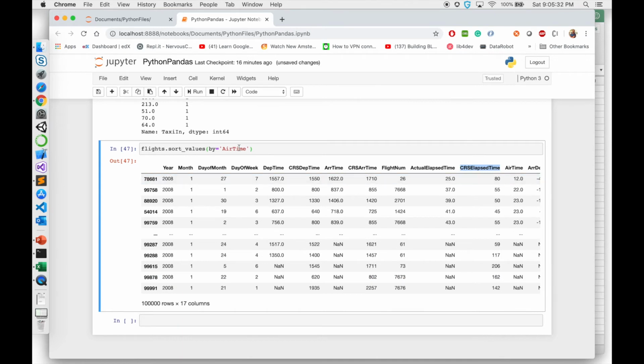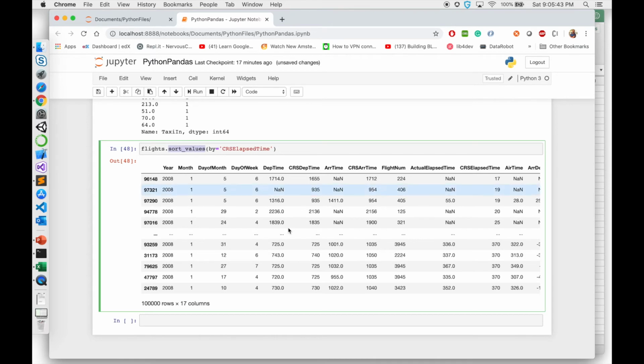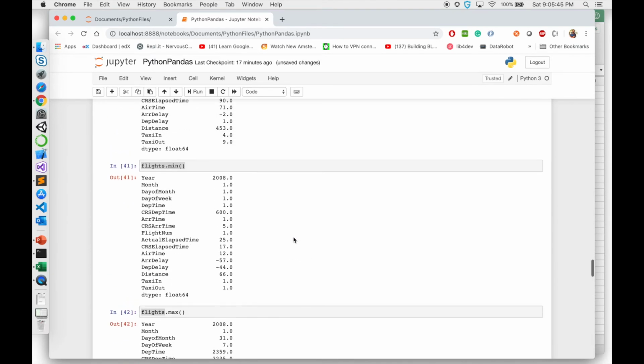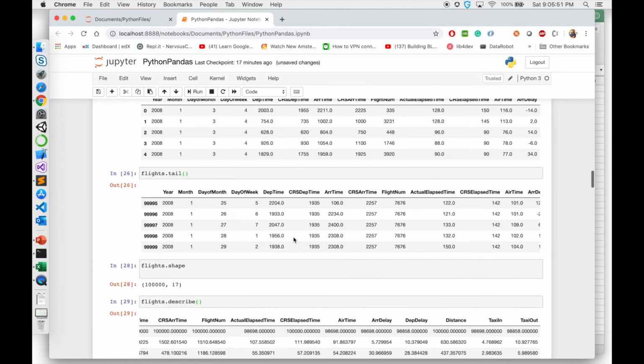I can also do based on something else. If you see 17, 19, 19, 20 up to 370, you can sort your data set using the sort values function. So these are some of the common functions, and later on after matplotlib, when we do real projects, we'll probably be using most of these.